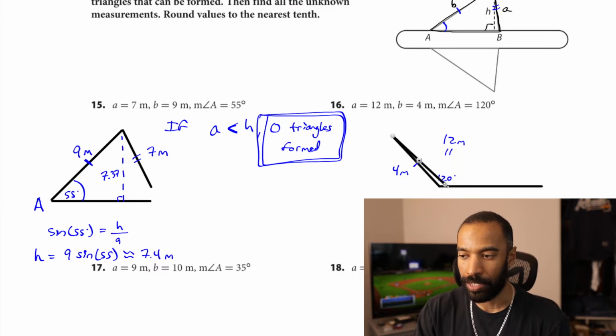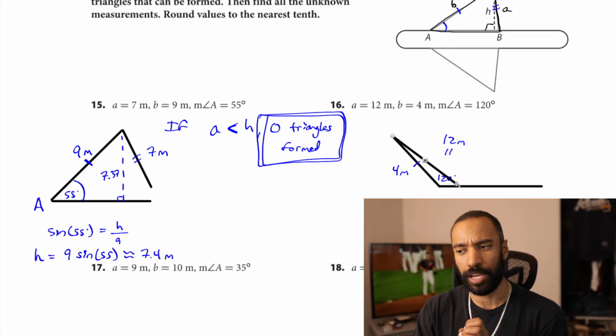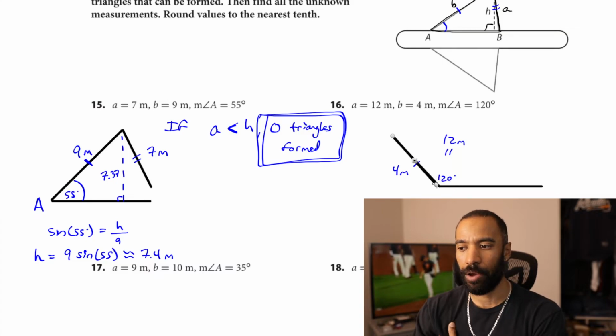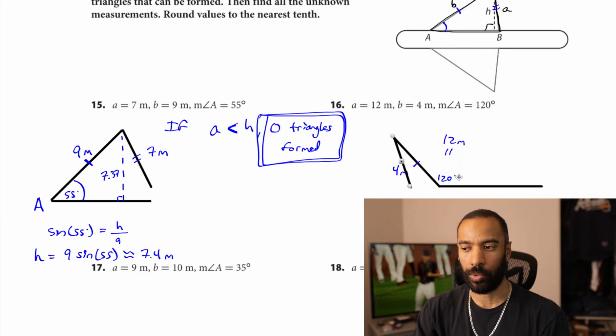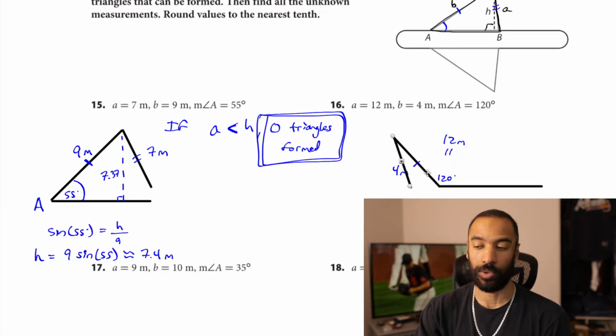It needs to be at least 4.1, 4.2, 4.3. You know what I mean? It needs to be just a little bit more than 4 to come back to this. Now you could say, hey, what if I put it over on this side? That would work. The problem is you don't use your 120 degree angle anymore. This must be a 120 degree angle in the triangle.